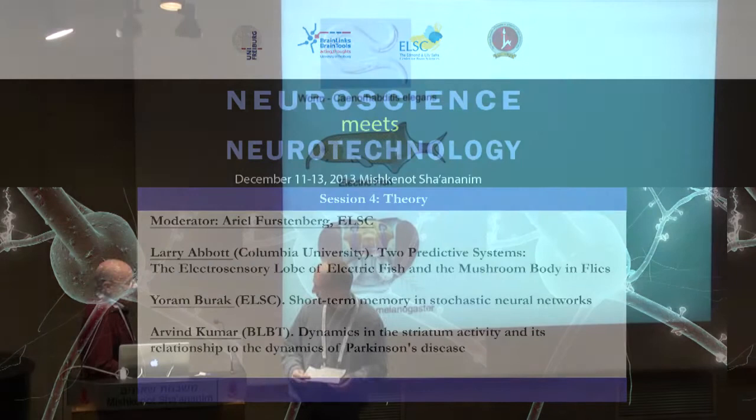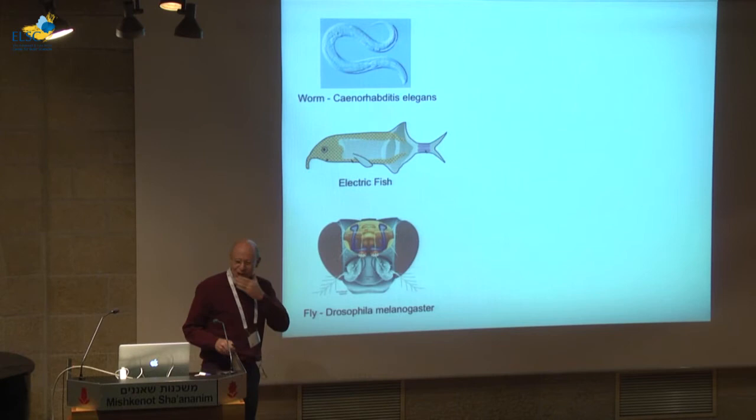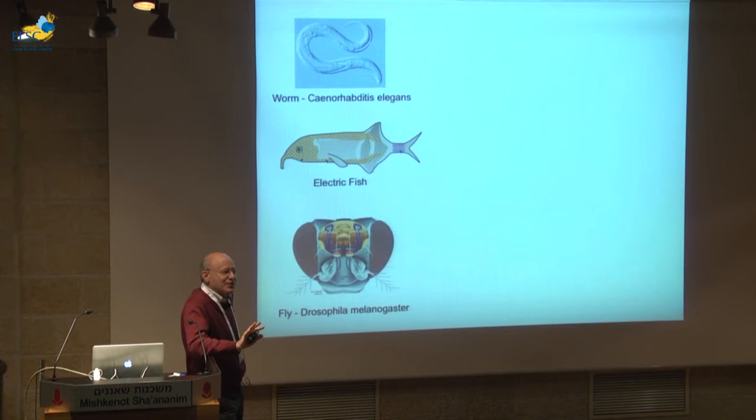Okay, actually, you know, I said if I'm going to go for two, why not three? So I'm going to have to go a little fast because I don't have a whole lot of time, but I'm going to do three instead of two. And really, the topic is the map from sensation to perception. And I think you'll see echoes of David's talk from this morning. How do we turn a sensation into a perception?